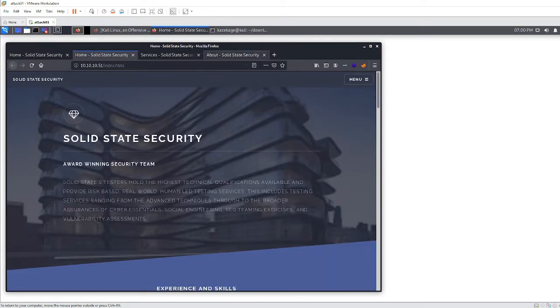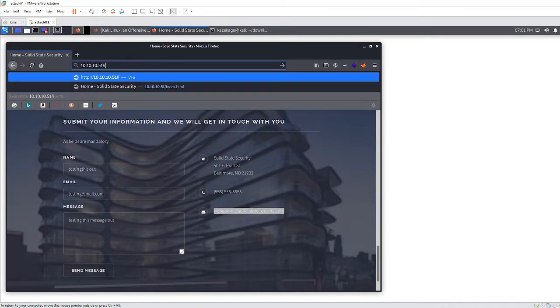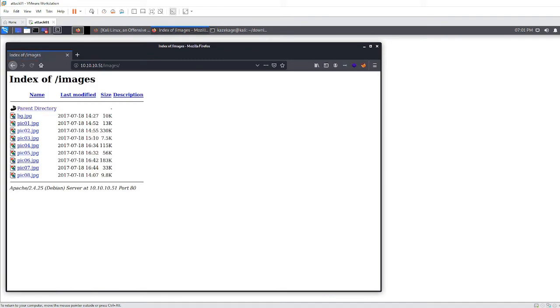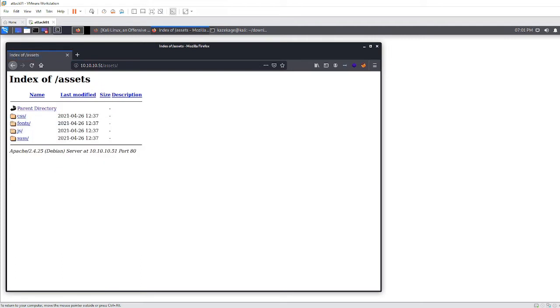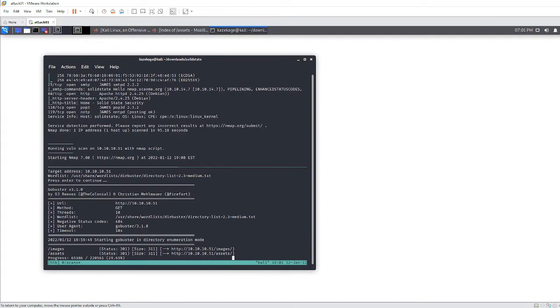These pages don't really give us anything cool to work with. You can go and look at the source page if you want to. There's nothing really back there. In the source page, we like to hope to find comments that have been left behind by developers. So nothing really going on here. The GoBuster results just give us pictures over here, and then the assets of the page over here. So nothing really actionable right now.